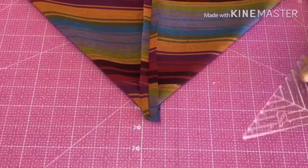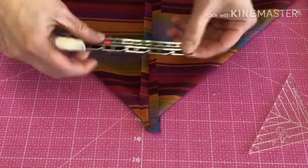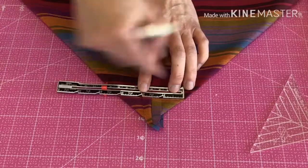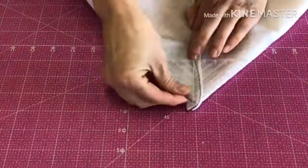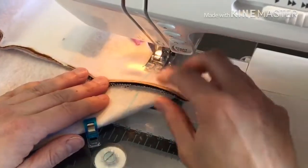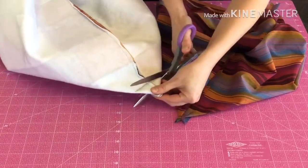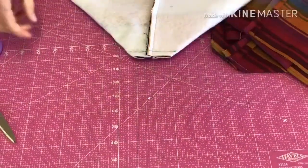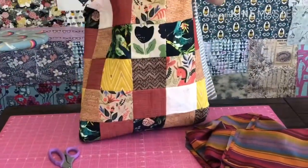If you don't have this tool, you can buy one at Sew Local. Or you can use one of these guys. Basically, all we want to do is measure 3 inches across the corner, and that's where you're going to sew. Now I'm just going to cut off the excess here. And now we can turn it right side out. It's going to be so nice and big.